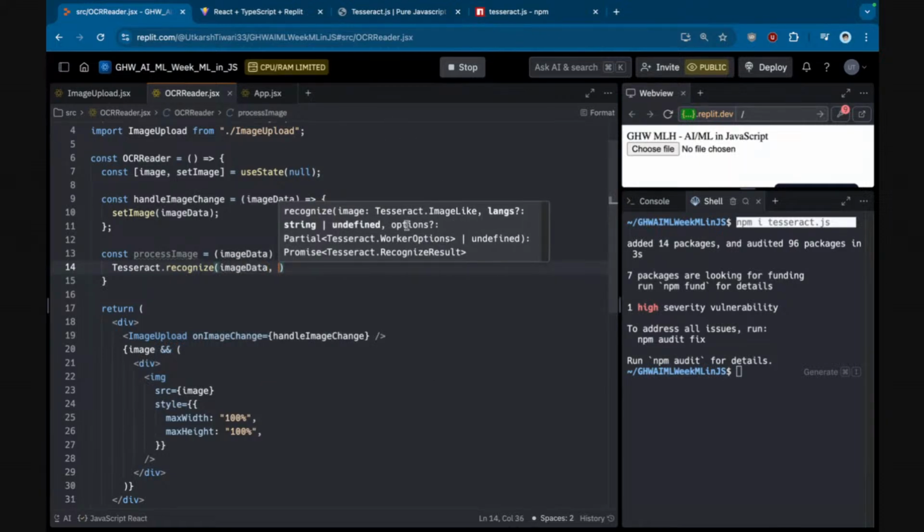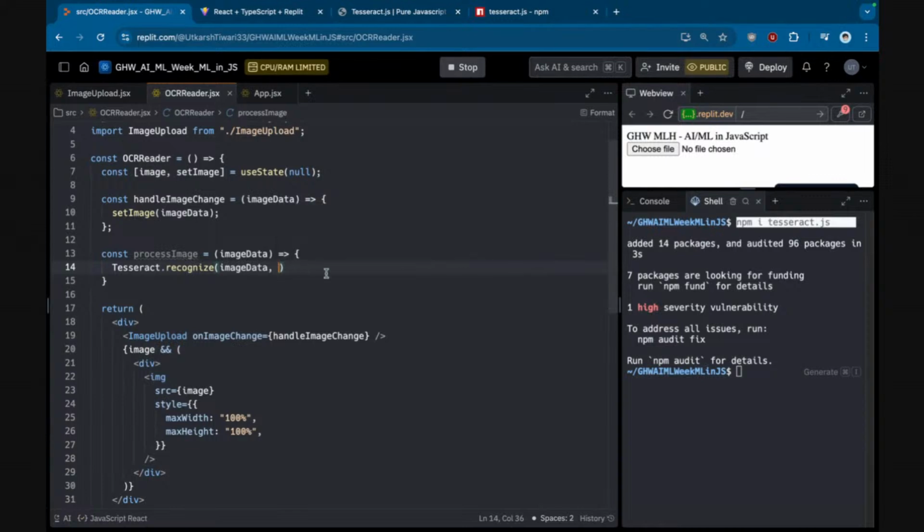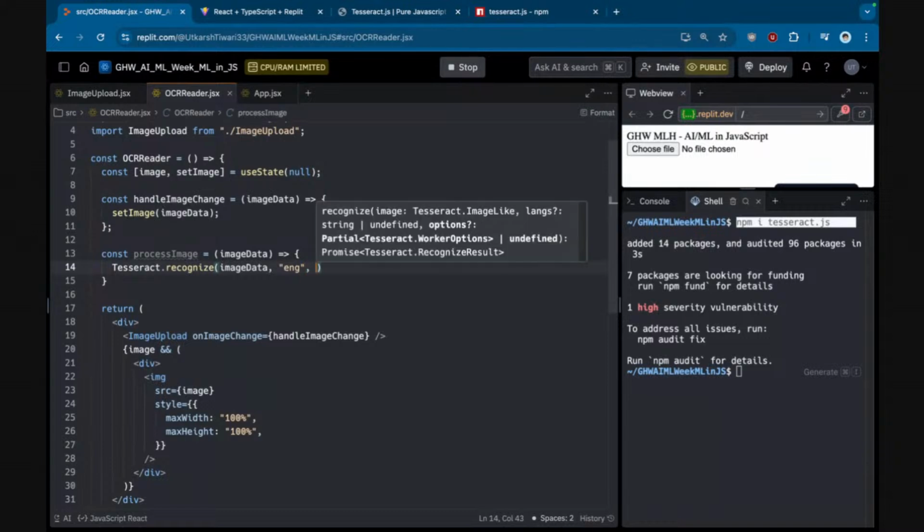It also has this language parameter, which is not really required. You see the question mark? The question mark basically means that it's not really required, but we will tell it that we are writing English so that it gives us a better output.